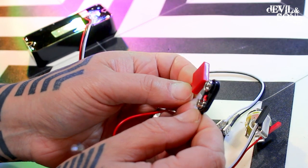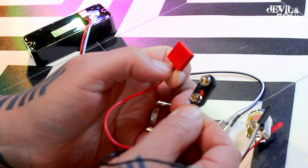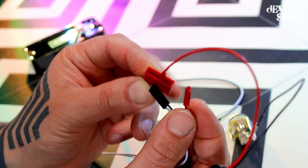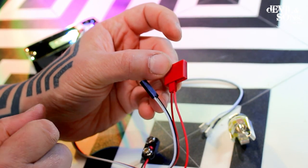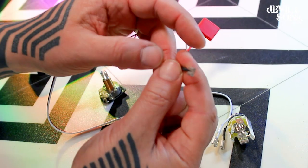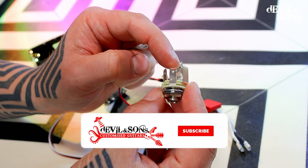Now in the instruction book there is an option to think about if you have a guitar that already has a battery in it for some reason, but we're just assuming you don't and you're using this setup. You can see the inside of the battery connector and how it matches up with the red socket on the lead from the pickup — we just fit them together. That was easier to push in, you heard it click. While we're here I'll carry on with the battery — the other end of the battery has got this metal clip on it and that simply slides over one of the attachments, one of the legs on the input jack.